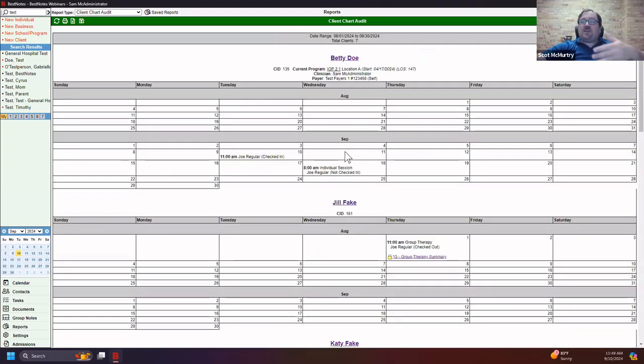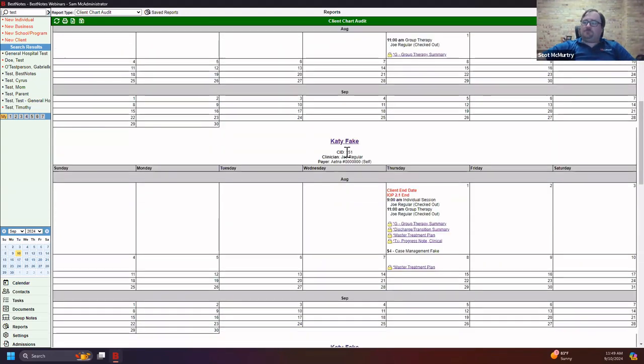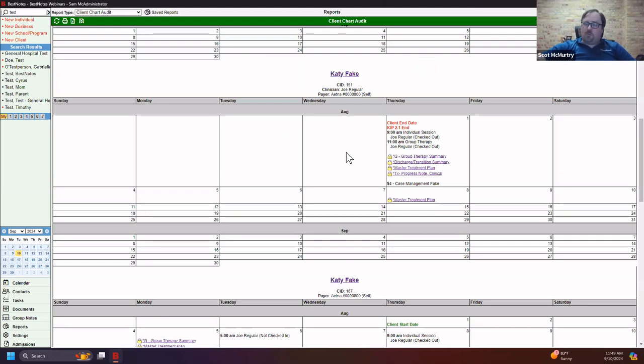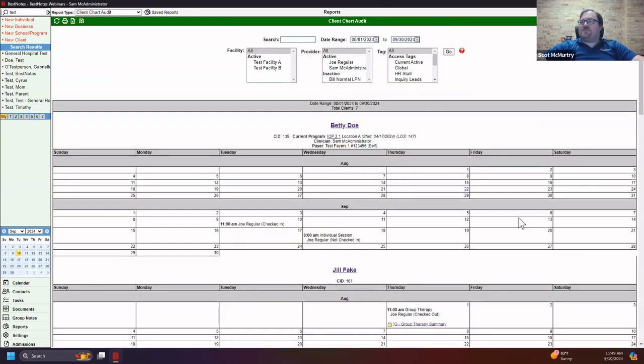So we can see what has been done for different people on a calendar view. The audit information report can give us a lot more data, but if we just want an overview of what's been done for this person and when, this is a great way to do it. Now we can just come in here and see what's been added in a calendar view, which can be really nice.